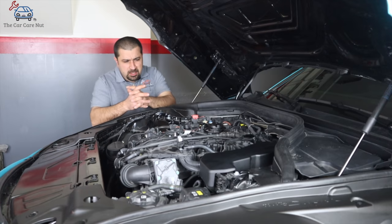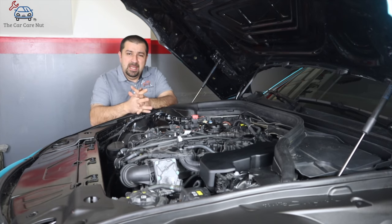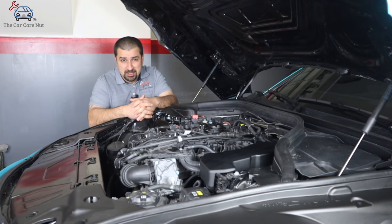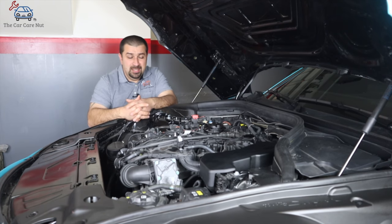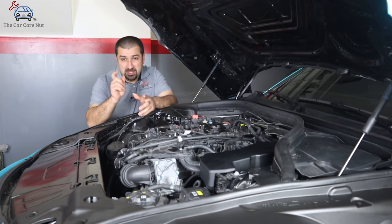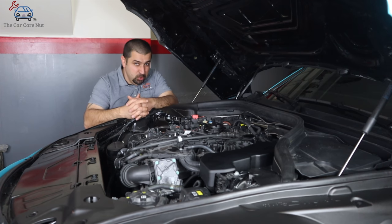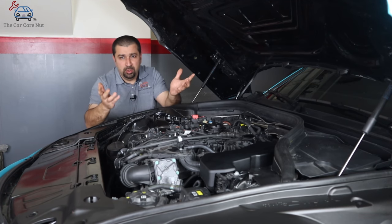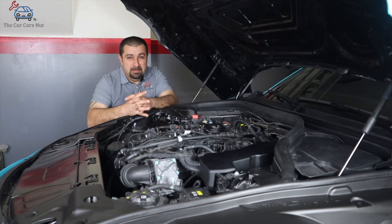The transmission fluid for the Supra is a BMW fluid and it's rather expensive. The replacement procedure is straightforward: drain the fluid via the drain plug, then fill from a second plug on the side of the transmission. Like any sealed transmission, you fill it within a temperature range of 86 to 122 degrees Fahrenheit — once in range, take out the fill plug, fill until it dribbles out, cycle through the gears, let it dribble a little more, and you're done. It's actually almost simpler than regular Toyota transmissions, though you do need a scan tool to check temperature. Overall a good transmission, aside from the parking pawl situation.